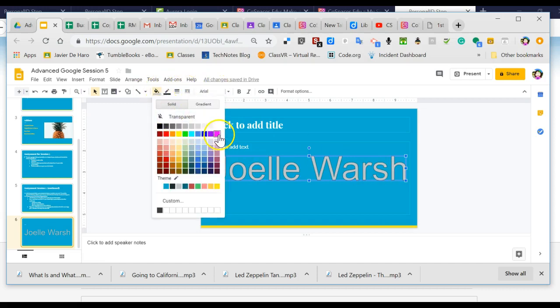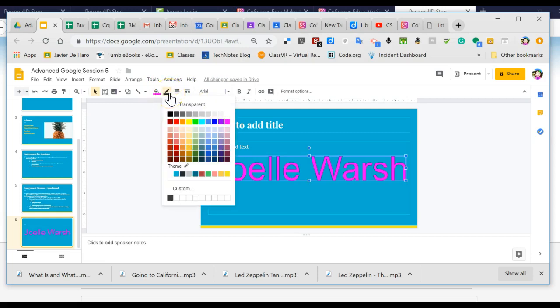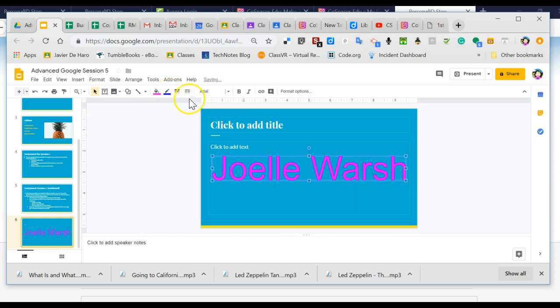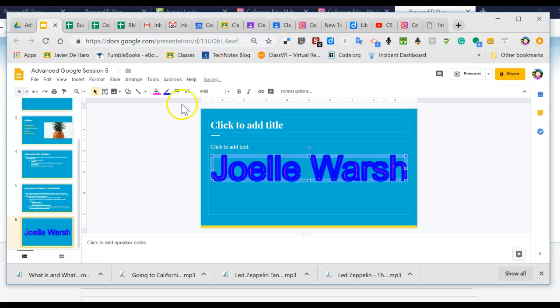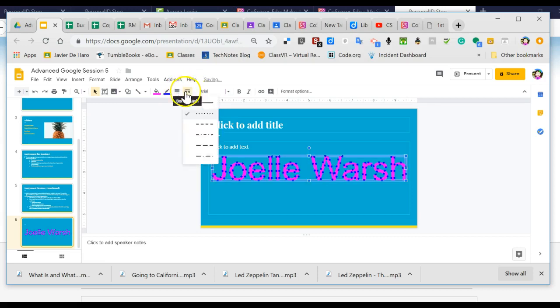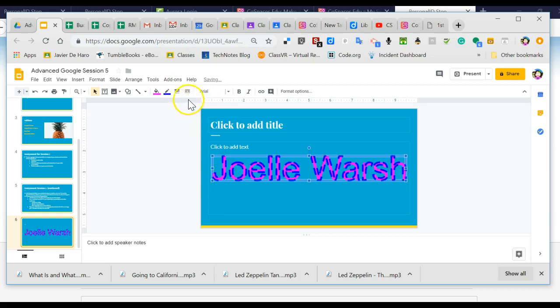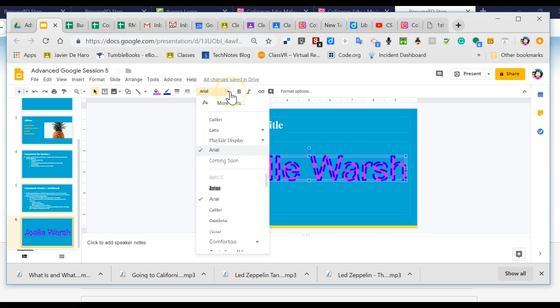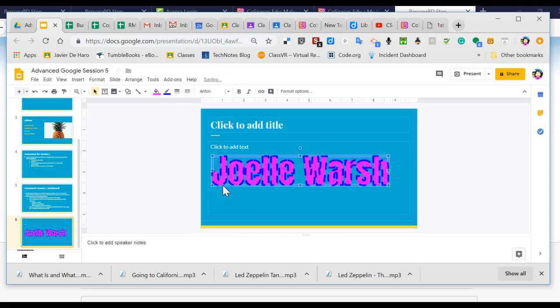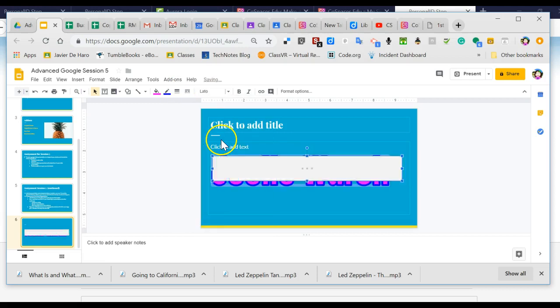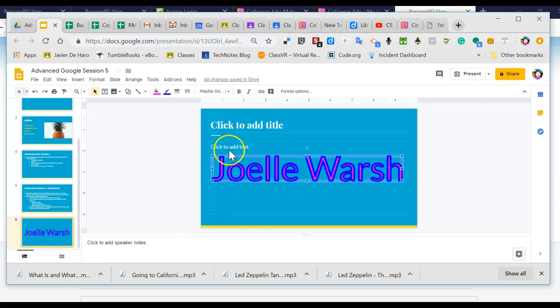Fill color fills in the letters. Line color is what the outline is going to be in. Thickness of the line outline, you can make your outline thicker and even thicker. Maybe that's too thick. What kind of outline do you want? Straight lines, dotted lines, dashes, and of course, what font do you want it to be in? So you can pick any font that you want and it will apply it to your WordArt.